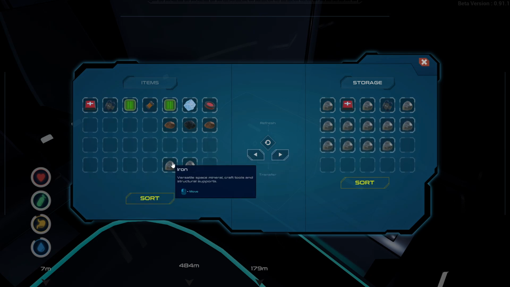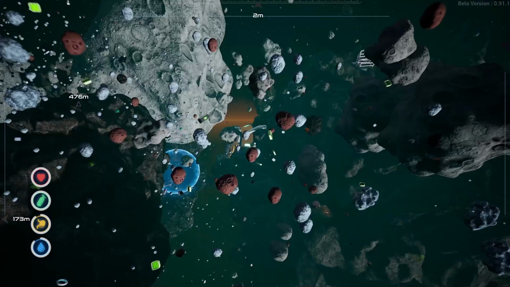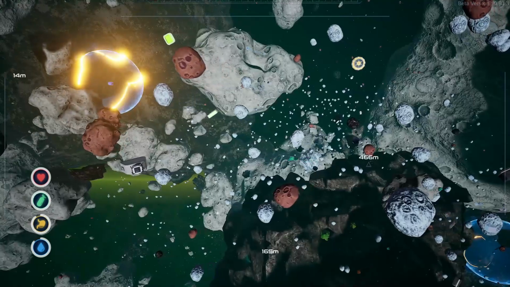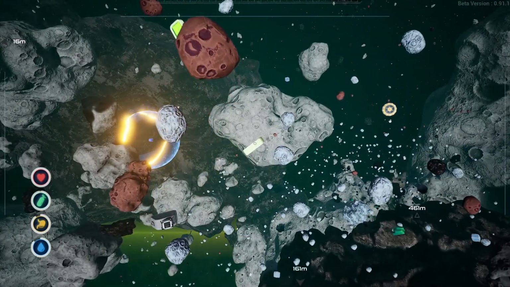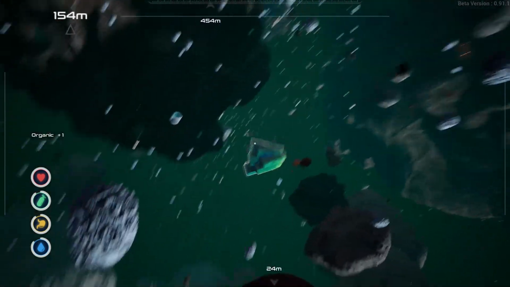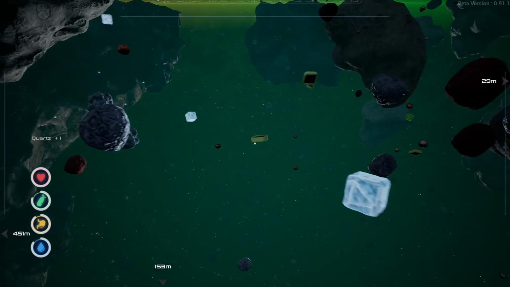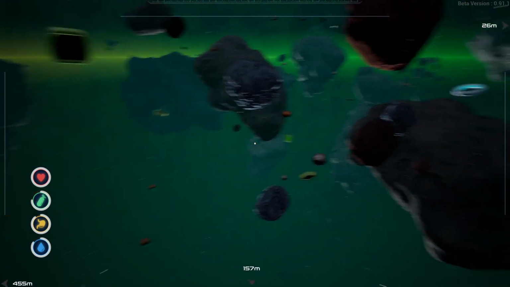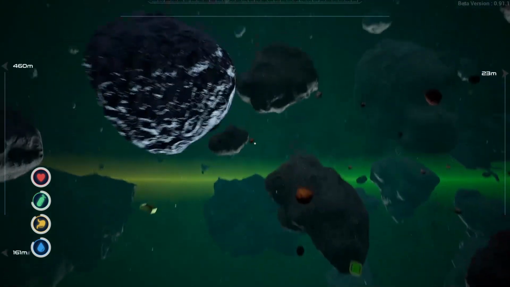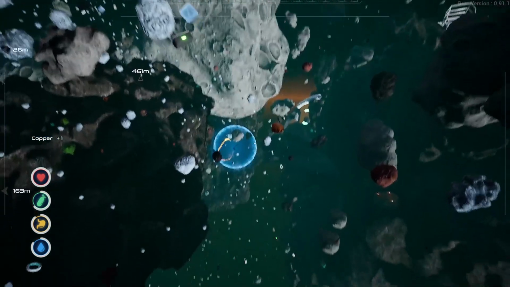So we're after coal and copper, I think. That's what I'm feeling. Coal and copper and quartz. I need quartz. Quartz is right here. What's this? That's an organic. Oh, never mind. It was sideways. This is quartz right there. What is this? That's another organic. I don't need organics right now. So I need copper and coal. We're getting off task. I need copper and coal.